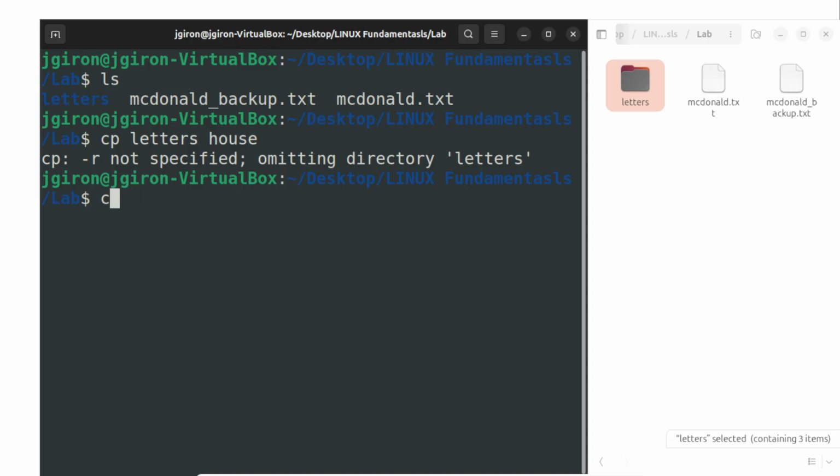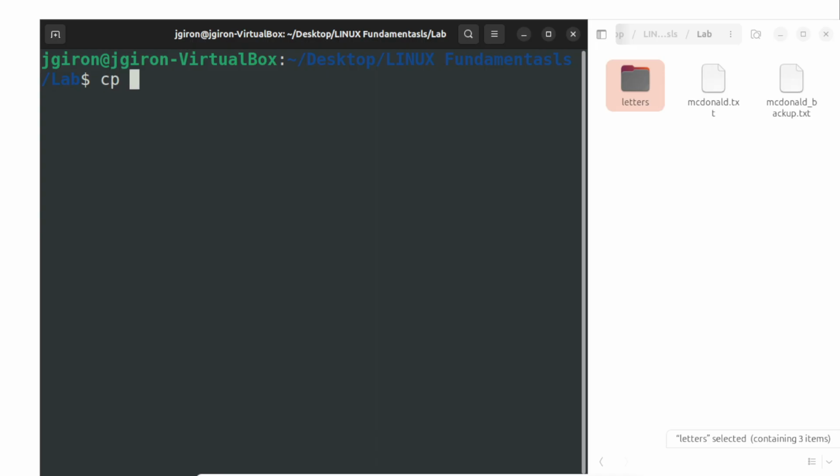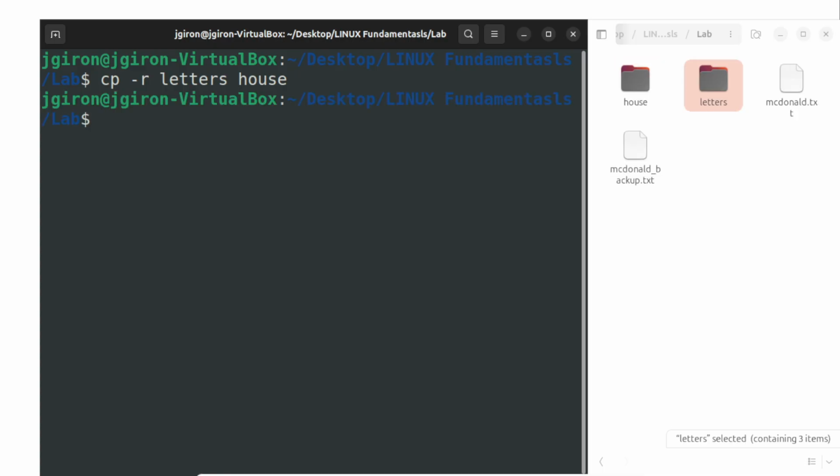So let's test it. We will do cp -r letters, and we want to copy that to another folder named house. Let's see if it works. And there we go. You can see on my file explorer that it got created.